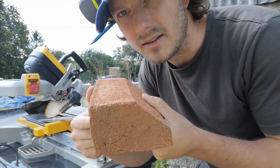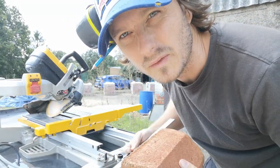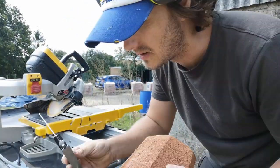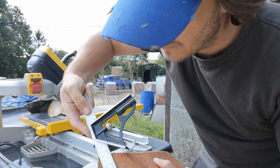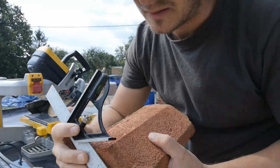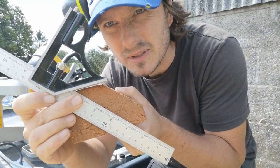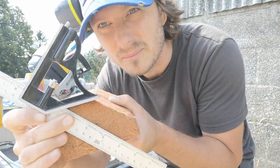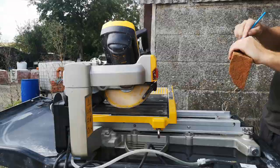So what I need to do is, this saw cuts at a 45 and I'll just be able to do it. But these are not at a 45. If you look, it's probably about 40 degrees I reckon, but if I just do 45s on the end, it should look a bit nice.